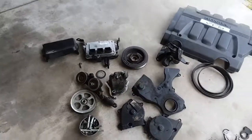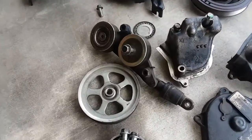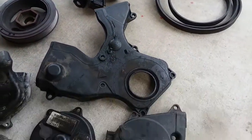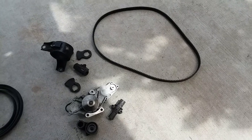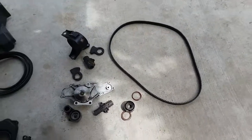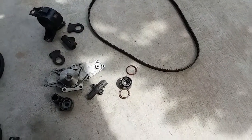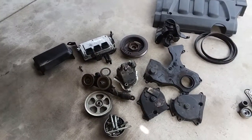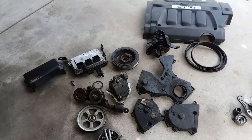Here's all the parts that we have to put back on. And here's the parts that we replaced. Actually, I'm forgetting one. There's the broken one. Everything else was good, except for that. But all these parts had to be replaced to replace that. Garbage, right? So there it is. That's what we're gonna work on now. Put everything back in working order.